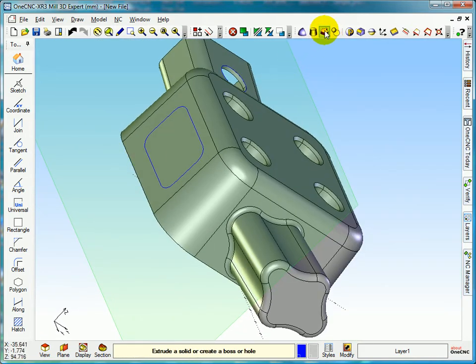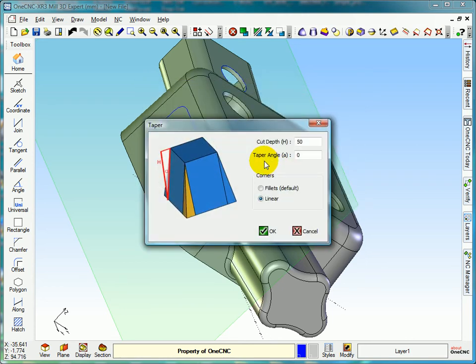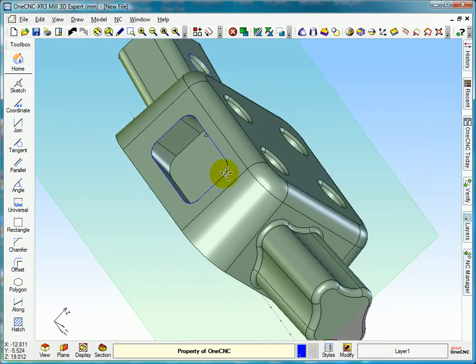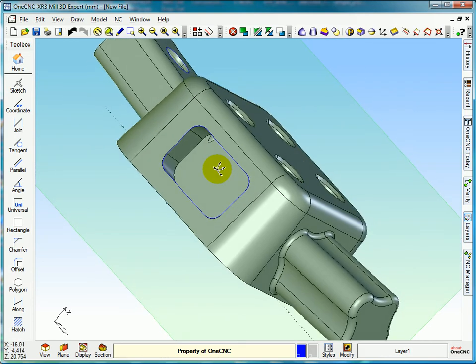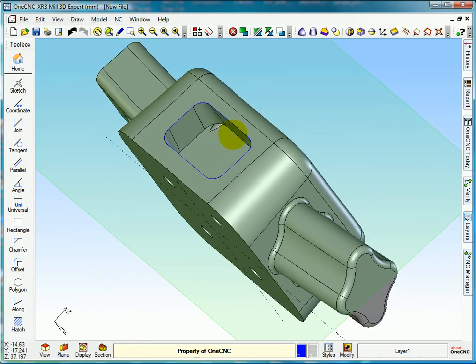and what I'm going to do now is an extruder cut, extrude, extruder cut, select OK, and I'll go 20mm deep, and I'll put a little bit of draft in there. So if I put 5 degrees in there, well, I think we'll just put -5 in there, linear, pick that contour, and you can see we've put the draft in there, but we're going too deep, we're interfering with that hole. Can you see there? It shows us interfering with that hole, and also the draft's going the wrong way.